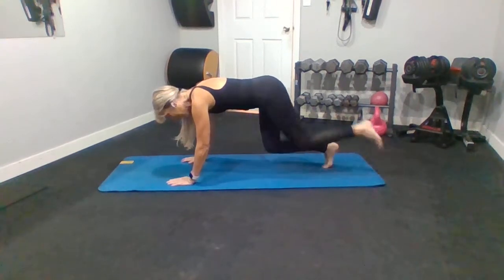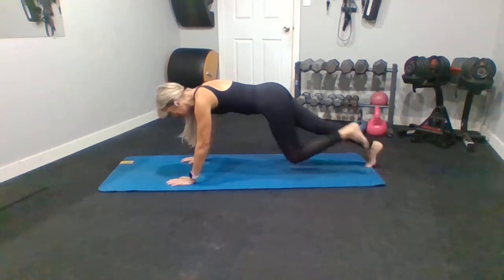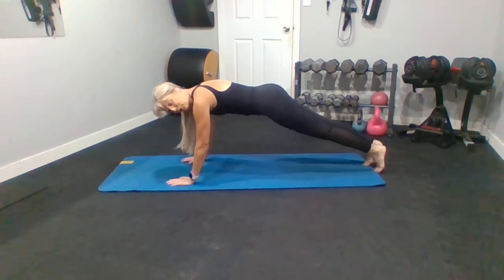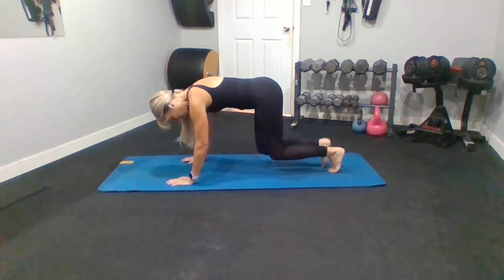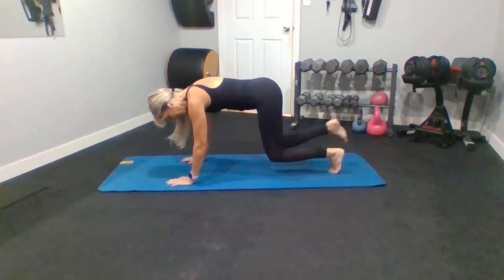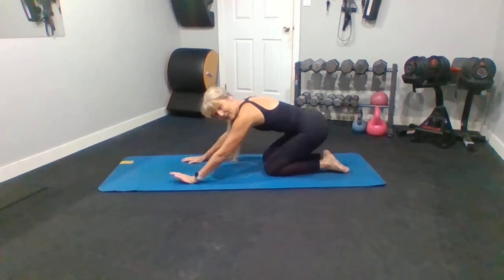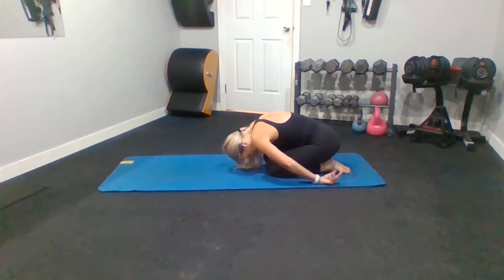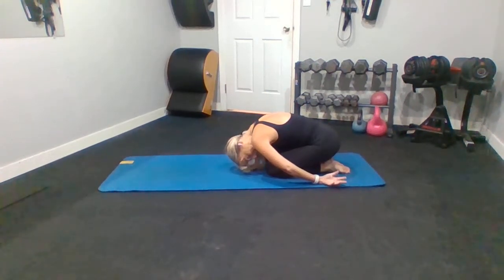You can be stretching back into a child's pose at any time during this. Two more, know if this is for you or if it's not for you. And one more, good. And then we lower down and stretch back. I'm gonna release my wrists after that one. I'm gonna make cups with my fingertips towards my wrist. Head is heavy. Just feel a nice release in those wrists.